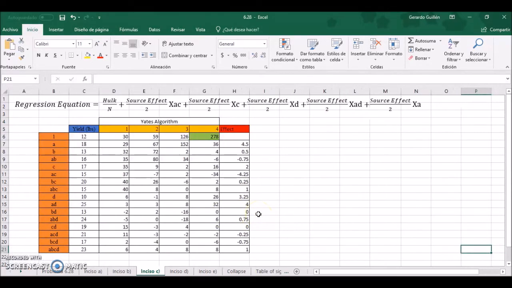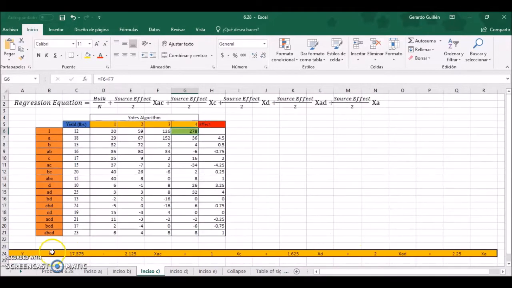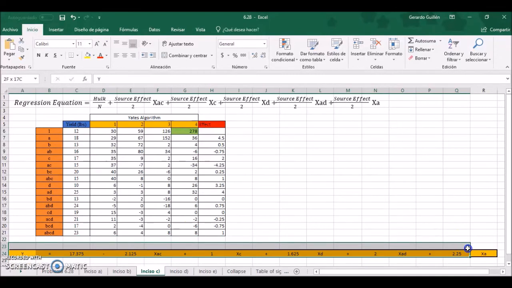To make the regression equation, we are going to follow the next formula. The whole term is the name given to the first value of the last 8 columns, in other words, the green value. We are going to use the effects of the sources that we previously used. That would be AC, CD, AD, and A. But the effects will be divided by 2. Once we make all this, we can say that we created the regression equation. So you just follow this equation, and if you obtain the result, that is the regression equation.